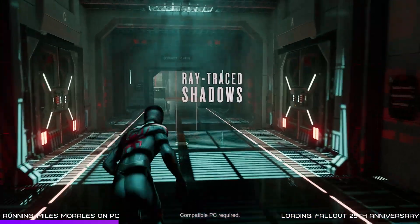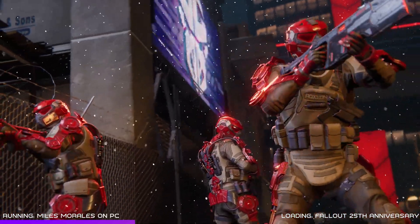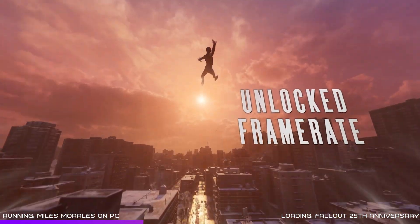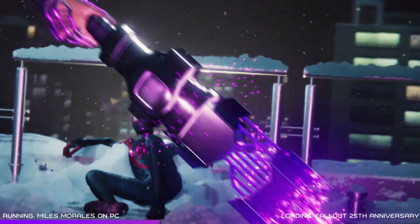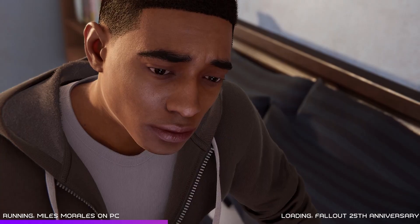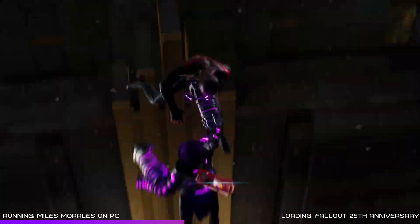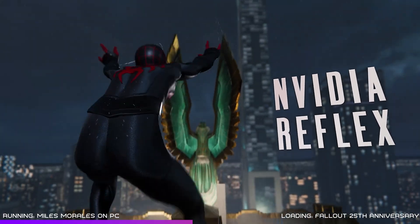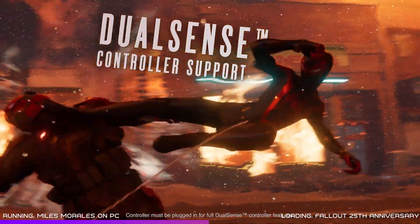There's beautiful ray-traced reflections with newly added ray-traced shadows and NVIDIA DLSS 3 for high-end PCs. Meanwhile, settings like texture quality, crowd and traffic density, field of view and resolution do allow you to play the game on a GTX 950, i3 processor or portable PC like the Steam Deck.